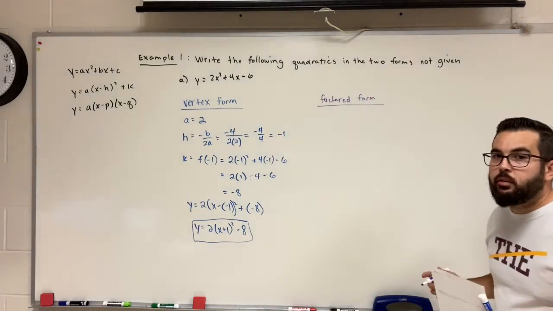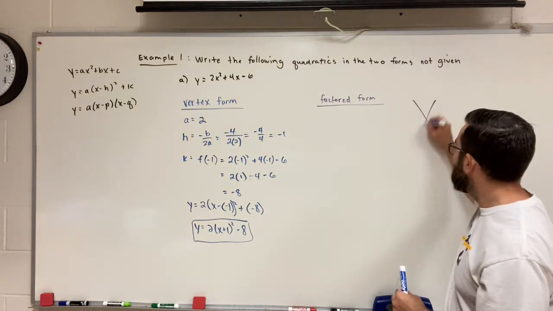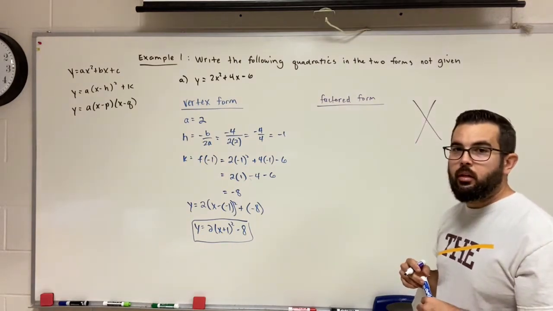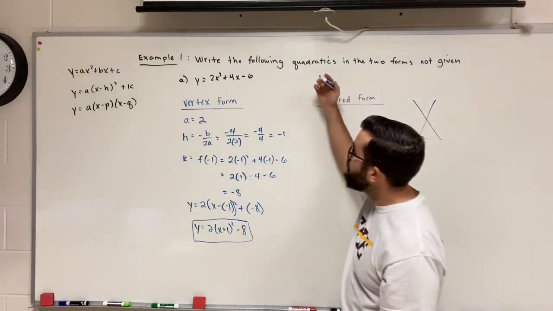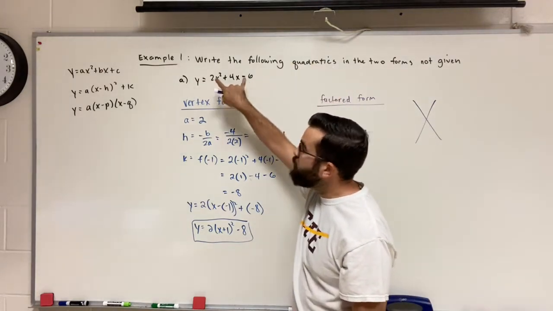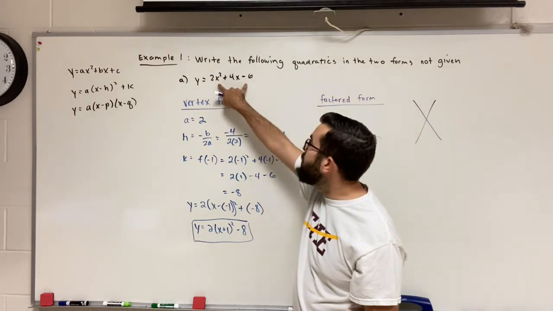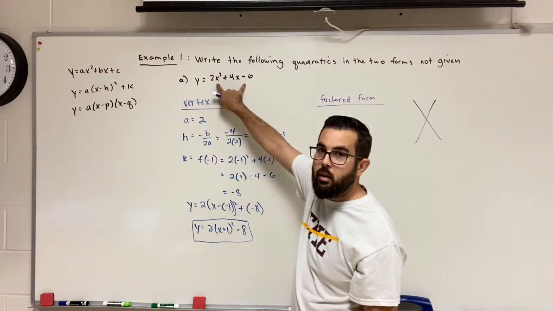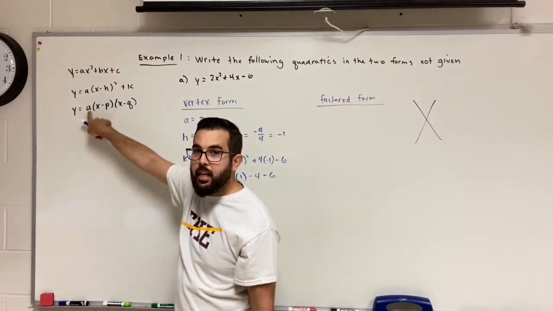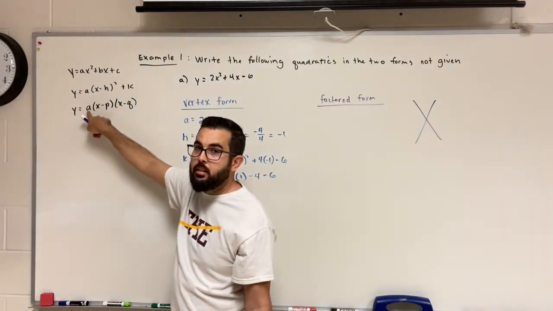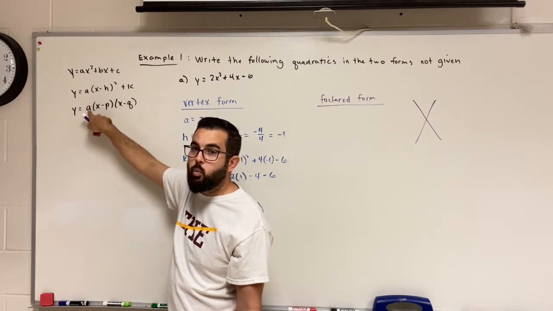Okay, so factored form, I'm going to use the factor puzzle, and then I'm going to split the middle term and factor this. All right, so before I go to my factor puzzle, I'm going to look and see if there's a GCF to take out. Notice sometimes there's an A you can take out, sometimes there's not. Sometimes the value of A is 1.